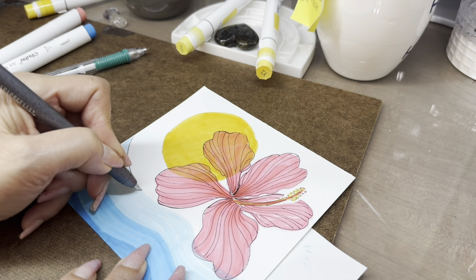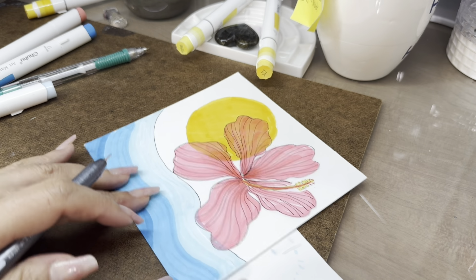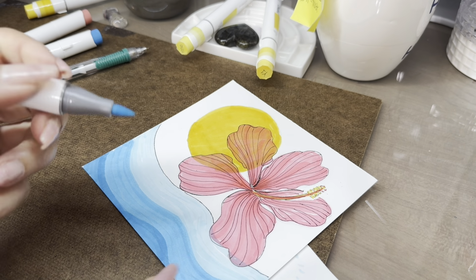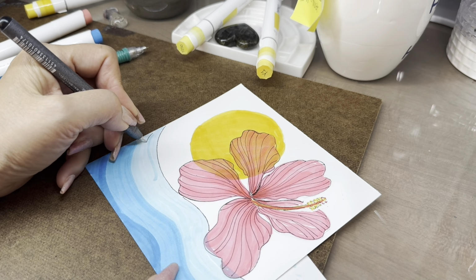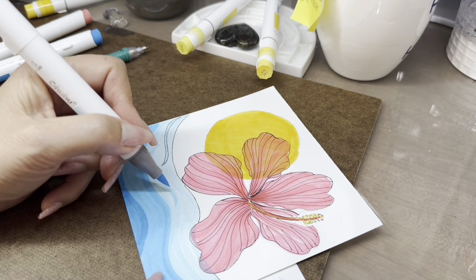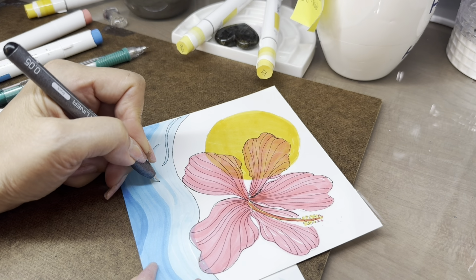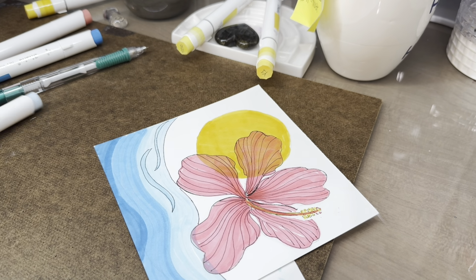Now I'm going through the wave area and I'm outlining the wave. And I'm trying to decide, all right, what to do next, because I want some detail in the wave. And I'm thinking maybe I'll add some darker areas. And I'm outlining it. And I'm doing that, following the curve. So I'm trying to evoke some movement in here.